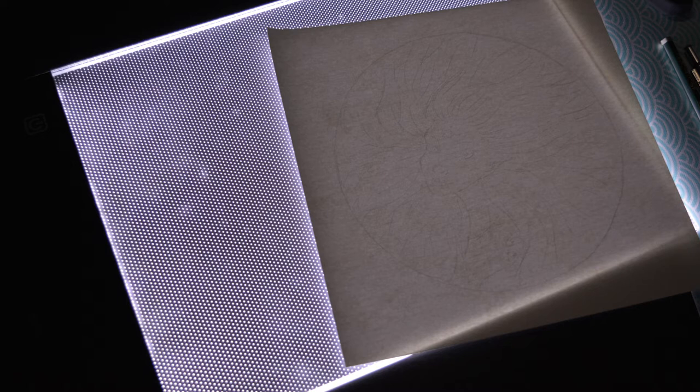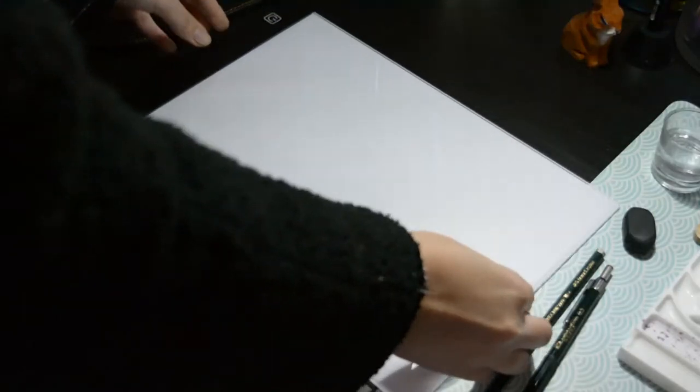Before, I used to transfer my sketches with my window and the sunlight. And that was a real challenge, because sometimes the sun is really bright.